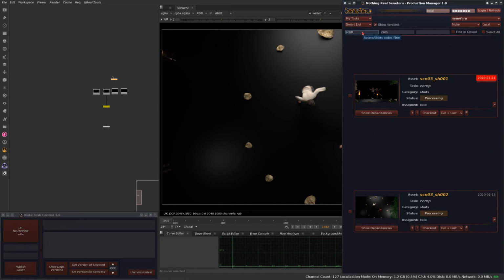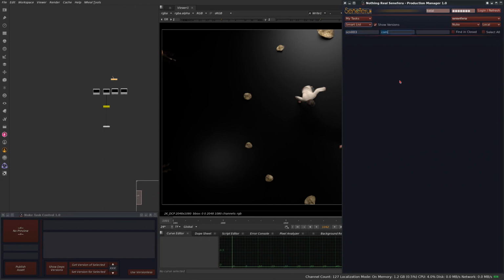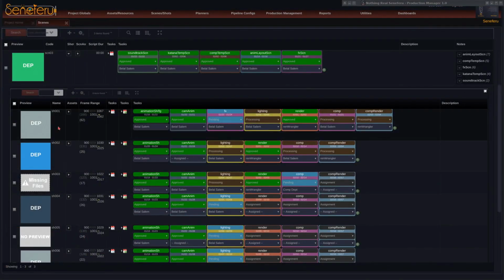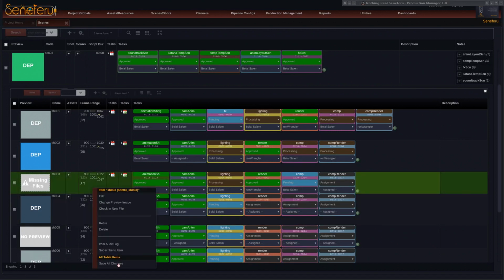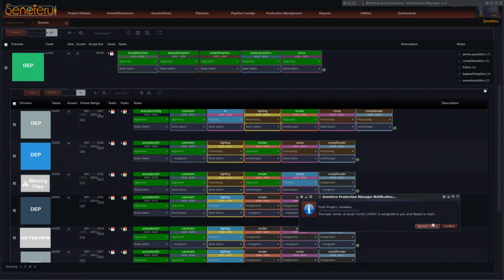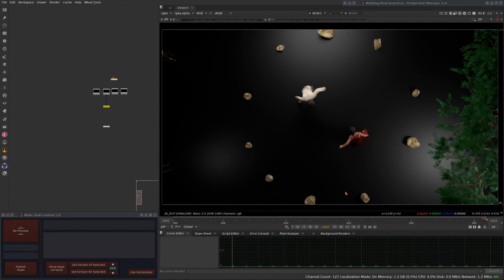Let's go to shot 3, which is actually, I think there is something missing of the dependencies. That's why it's not visible here, maybe, or not assigned to me. Let me check. So shot 3, yeah, it's actually not assigned to me. That's why I'm not seeing it, and I don't receive notifications about it. So now it's telling me that it's assigned to me.